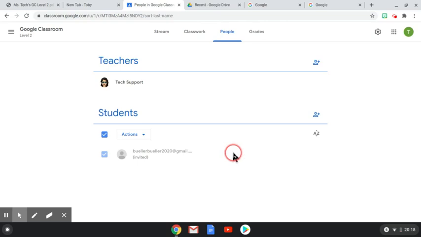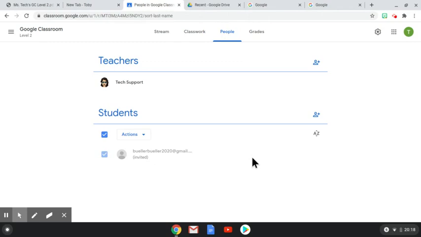Once your student accepts, you'll also be able to invite a Guardian. So it will say invite Guardian right here. And all you have to do for that is to press invite Guardian. I know it's not on the screen right now, but here are the steps. Click on invite Guardian, put in the email, and that's it. And then you would have invited the Guardian.